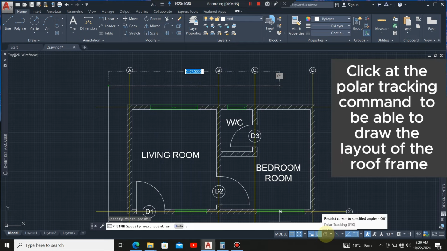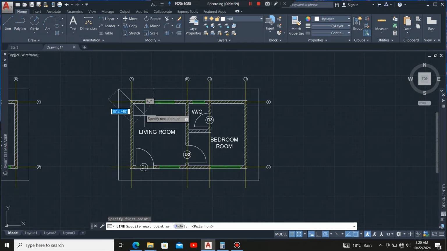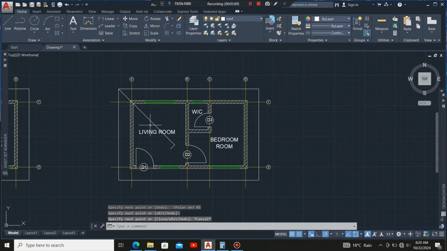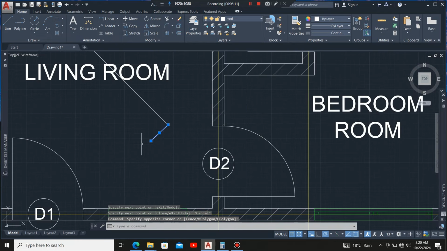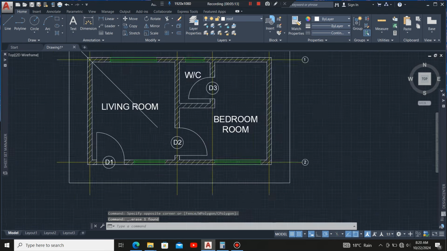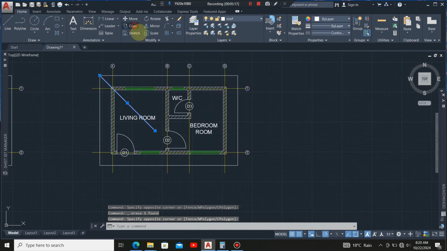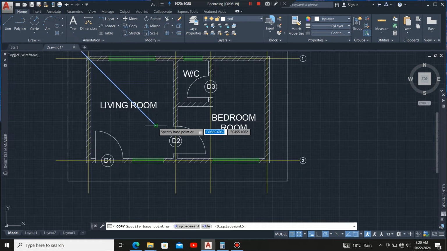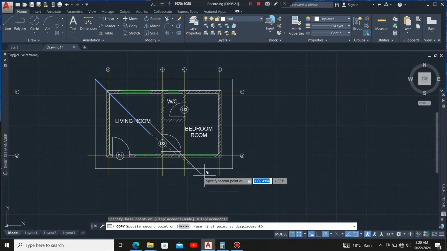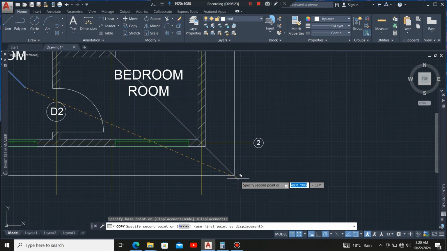Then I'll click at polar tracking command, then I'll draw this line of any length, but it should be at an angle of 45. Then also I'll highlight this same line, click at the copy command, click at it and move it right here.